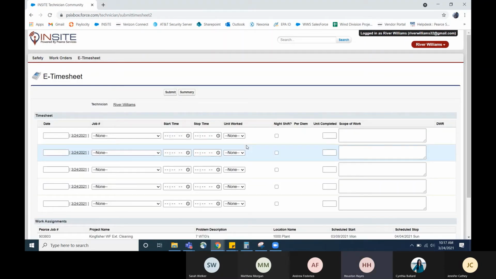All right. I think a good example to go through would be the units worked, as well as going over the bonus pay for multiple completions.